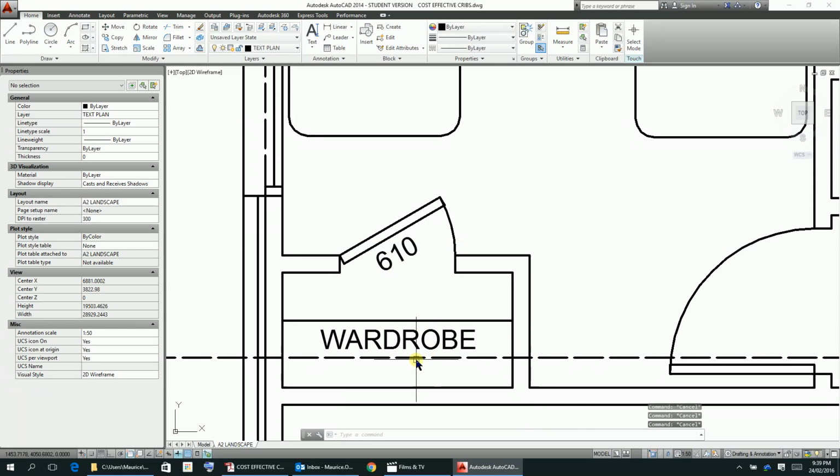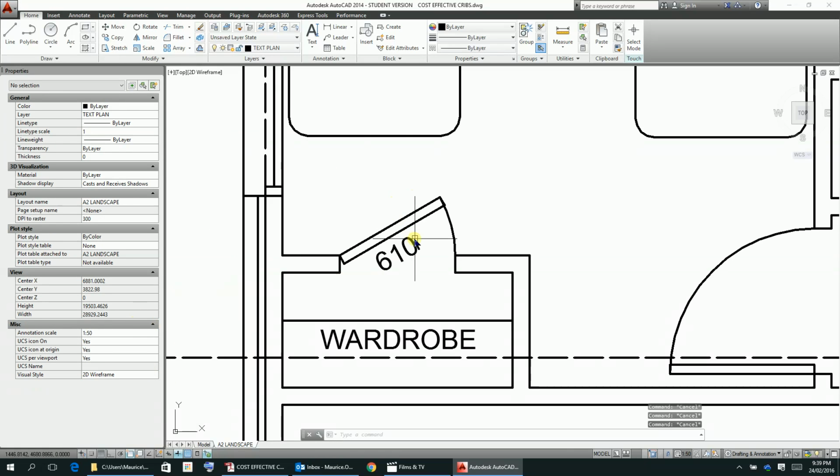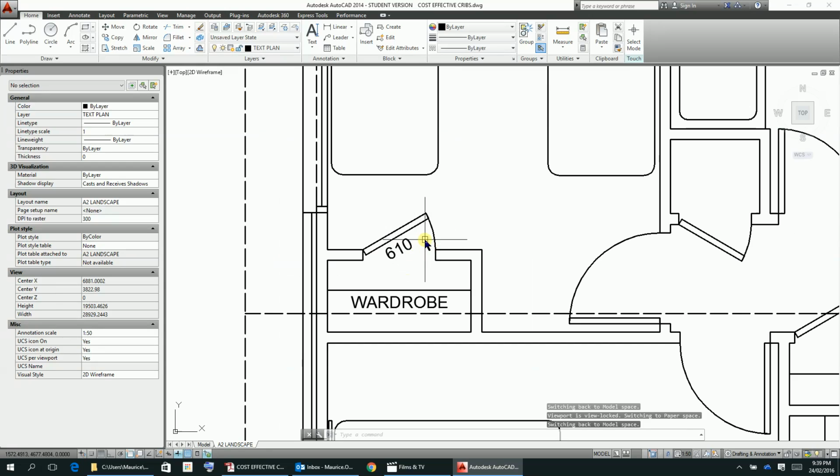If need be, I can use a rotate command to rotate it, or I can select it and change its rotation down here. So if I wanted to make that 61 degrees, put a D in, that'll just make a slight little change to it, and there you go. Or I can use the rotate command. So there's the doors that are put in there. As you can see, there's quite a lot of text that's got to be added. I'm not going to do it all in this video.